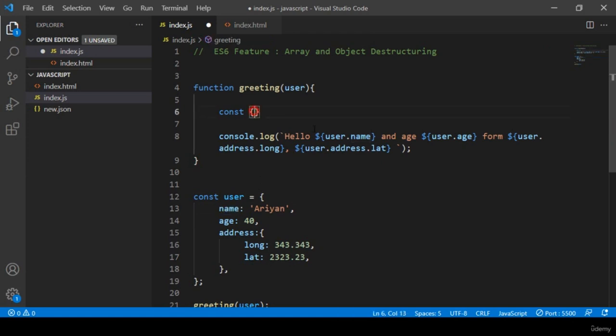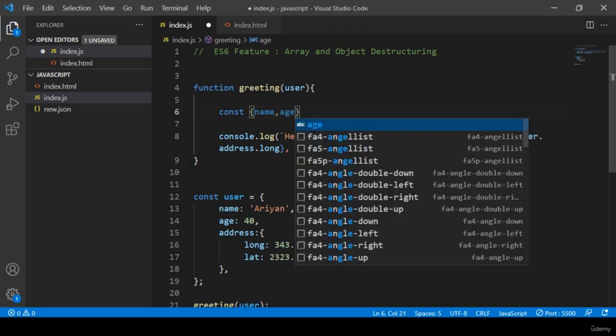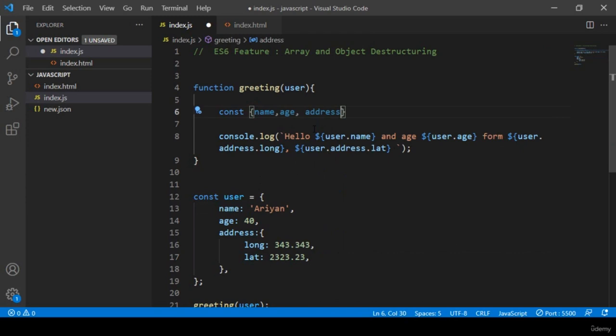So first of all, I'm going to take name, and then age and also address, right? So those are all the properties. And now I take all these from which object? That is our user object, right? So now I'm going to take it. Okay, friend, right now when you take these things, we don't need to use user dot name, we can use the name directly. So here I remove that user, I also remove this user, and also from here I remove this user. Okay, I remove it, and also I remove it from this position. So now everything will be just the same.